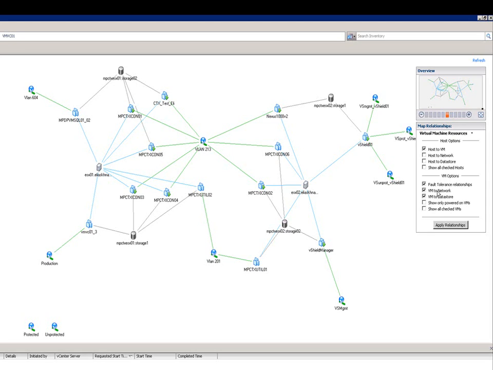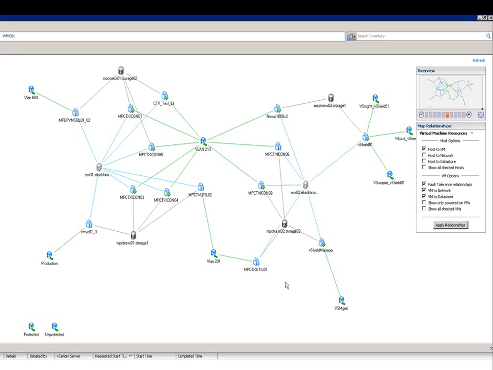This can come in handy if you're trying to troubleshoot vMotion, for example, and vMotion is not working. You can come here and do a host to network view or a virtual machine to network view and take a look at where the issue or the pain point might be. We know that vMotion requires proper networking configuration and proper storage configuration, and you seem to be missing a step.